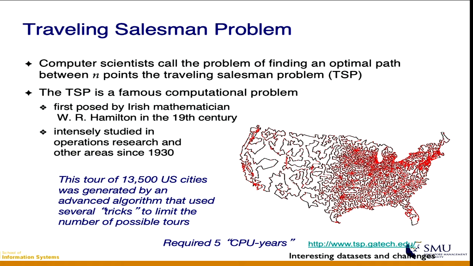There are a lot of approximations, and there are a lot of ways to try to optimize the runtime. So in this case, here is the map of the US. This is just an example of an effort to see whether we can devise a route that will go all over the US, visiting every place exactly once. Now, there are 13,500 localities, so it's impossible to actually compute it for real, but there are a lot of constraints and tricks that you can do to optimize the computation.